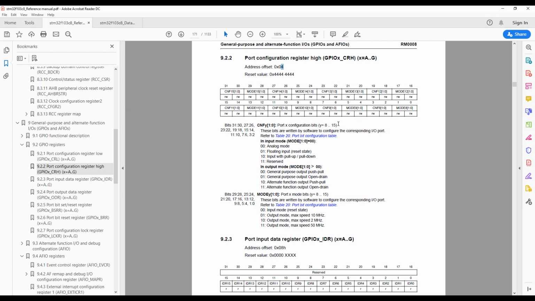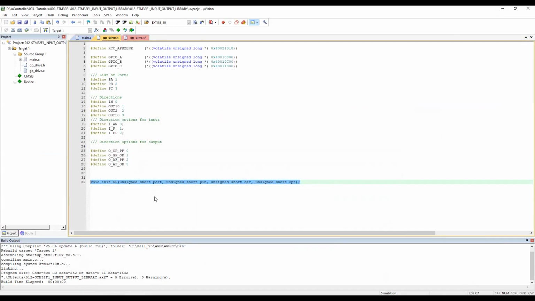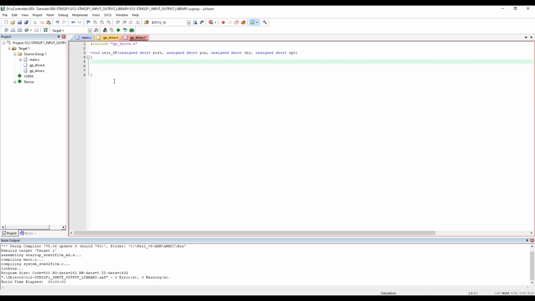Good. So let's start making the first variable we will be using. So we need a volatile unsigned long star, which is a CR. I forgot the star. CR, this is the register we will be updating. Then we have unsigned short, the T pin, or we can just skip it, but just for understanding purposes.